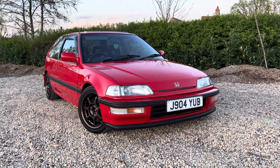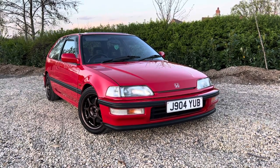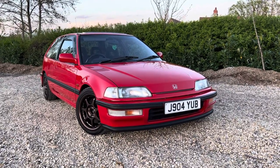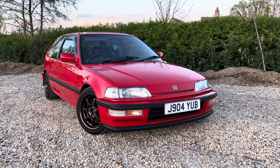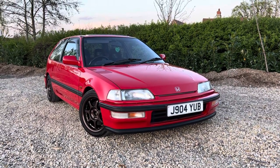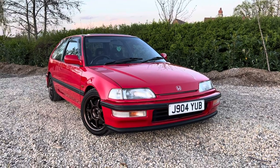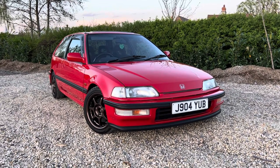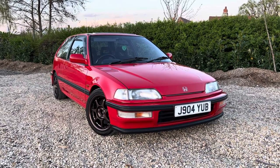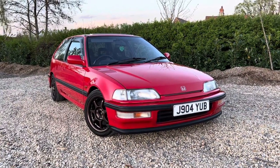Hello all — you are seeing correctly, one of the most rarest cars in the UK at the moment. Quite easily, I'd say this is the 1991 Honda Civic VTEC, the 1.6 petrol. Now obviously this is not the CRX, this is the Civic. You see a couple of CRXs on eBay at the moment, maybe on PistonHeads, but this quite frankly — I personally can't find another one myself.